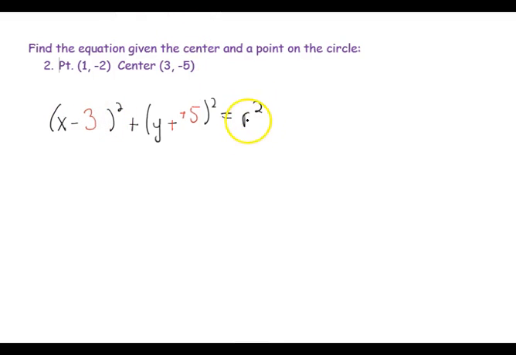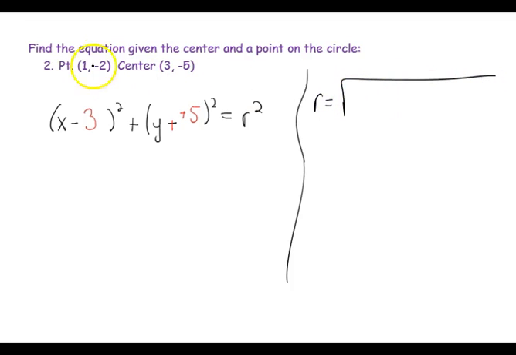Then I realize I'm missing my radius, so I'm going to come over to the side and do my scratch work. My radius is going to equal the distance formula between these two points. So I'm going to do x minus x squared, and it doesn't matter which x value comes first because you square it, and that always makes it positive. And plus y minus y, so negative 2 minus negative 5 squared.